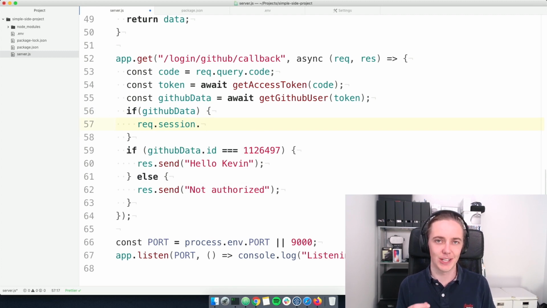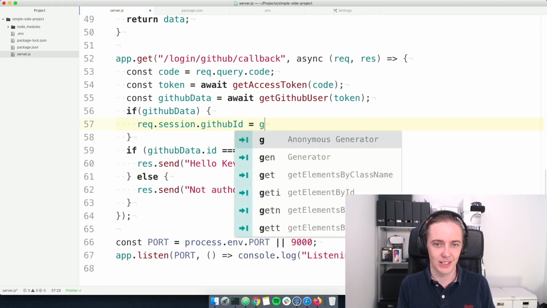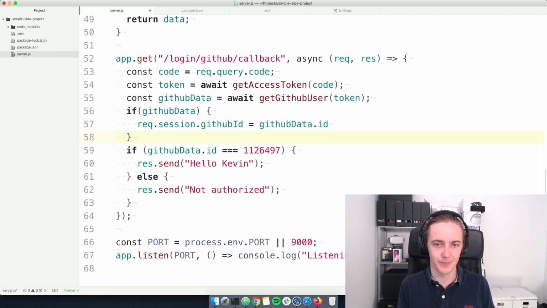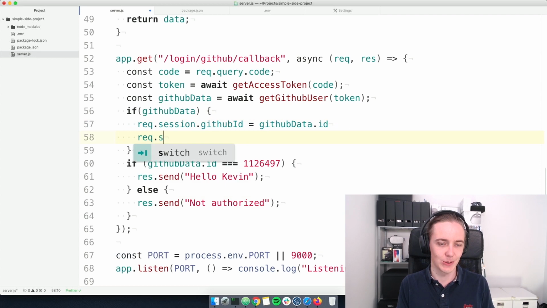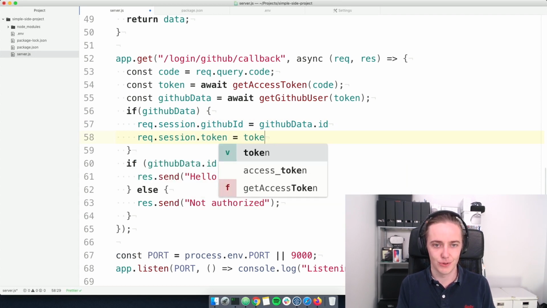and we're going to save two things. We're going to set the ID of the user, and we're going to set the access token, because that will enable us to check who the user is, and if we need more data, we can just request it from the API, and it will allow the cookie to not be that long in terms of kilobytes. We would just say it here, call it githubId, and set that to githubData.id. Then set also the token, session.token, and then we can do token.